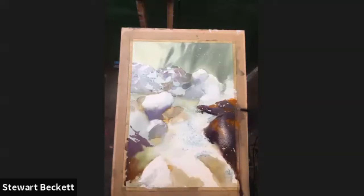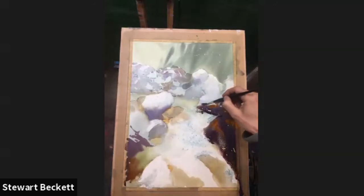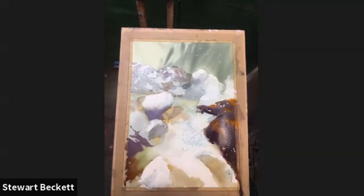Okay, and then just soften the top edge here. Just going to bleed that into there and then run that around there. Get some of these goldeny colours in there. That rock kind of comes down the front here. Bleed some more water in.